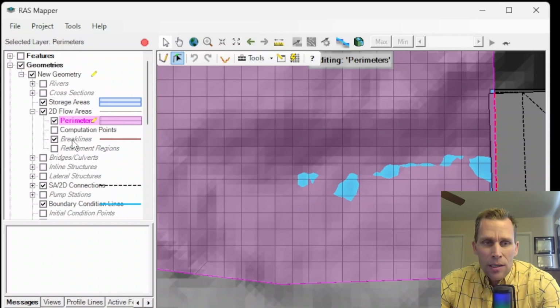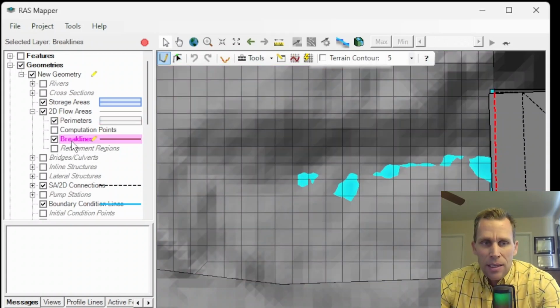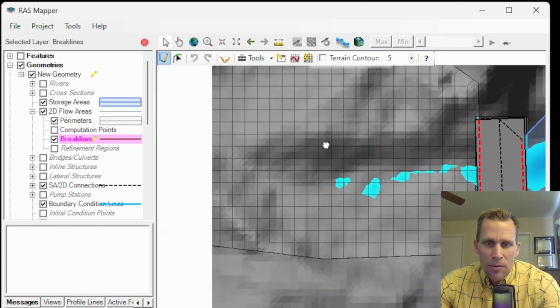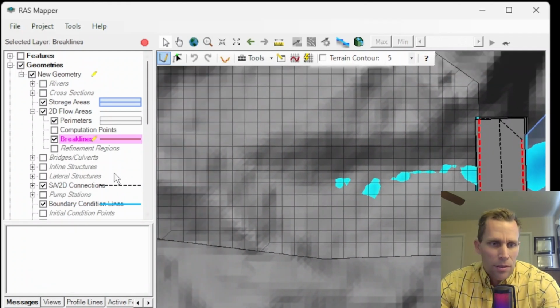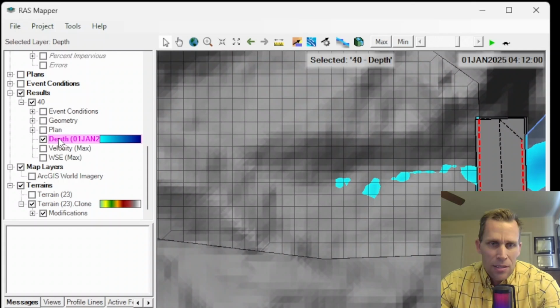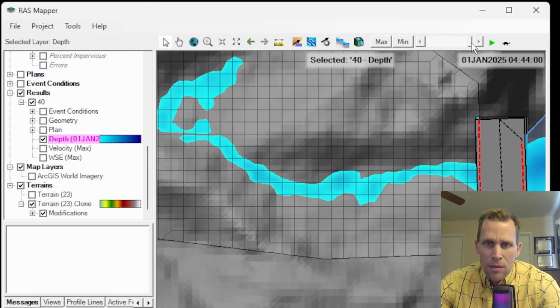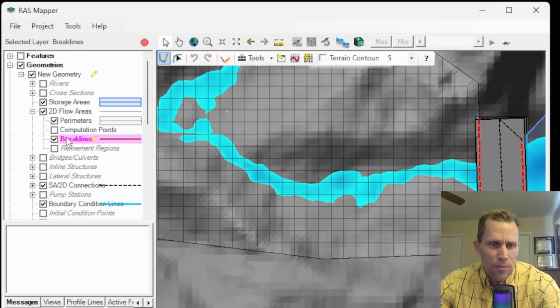If I click on break lines, the checkbox, and then click on this layer to add a new feature referring to the break lines, I'm going to sketch a break line from upstream to downstream. But before I do that, I'm also going to toggle on the results and change the playback, so I can see where the water's actually going without having to reference the terrain. Okay, so back up to break lines. Looks like it's already editing.